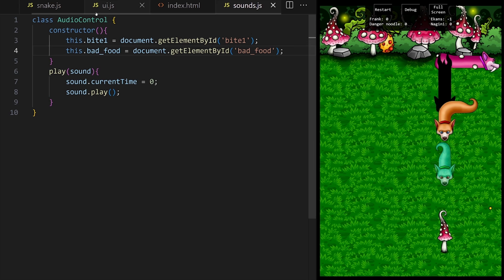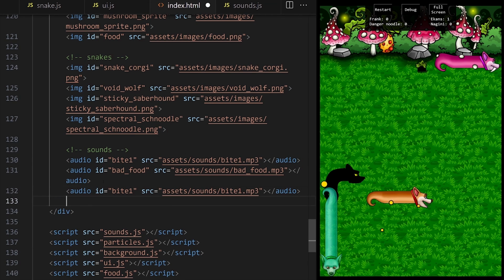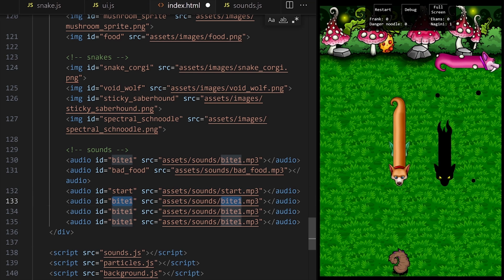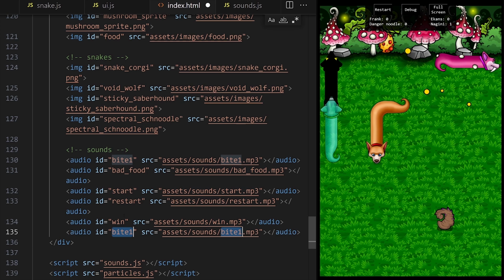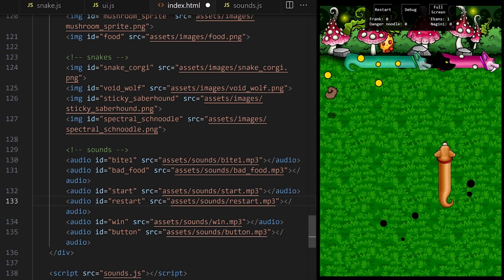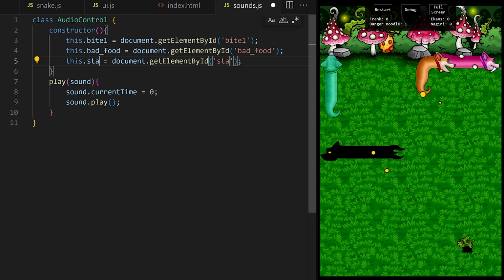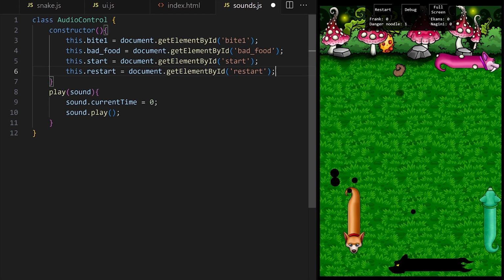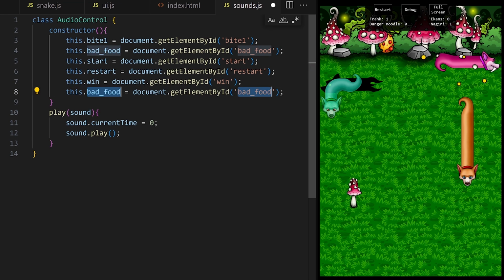Nice. I made a small set of game sounds to play when we start the game, restart the game, when one of the snakes wins, and when we click a button. We will need to add them as class properties here. Start, restart, win, and button.